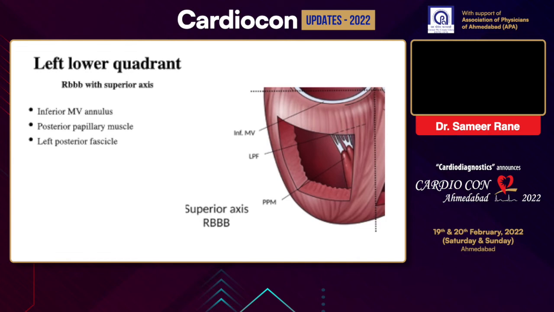The left quadrant structures are the inferior mitral valve annulus, the posterior papillary muscle, and the left posterior fascicle. Idiopathic PVCs arising from these structures can be differentiated on the basis of precordial lead transitions, QRS morphology, and lead V1. An R/S ratio greater than 1 in V6 suggests a more basal location, which is seen in PVCs arising from the mitral valve annulus. An R/S ratio less than 1 by V5 usually suggests a posterior papillary muscle or a left anterior fascicle origin of PVCs. An rSR pattern and a QRS duration of less than 130 milliseconds suggests early recruitment of the His-Purkinje system, seen in PVCs from the LPF.